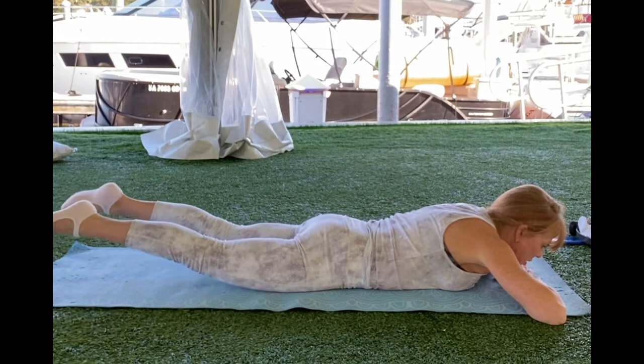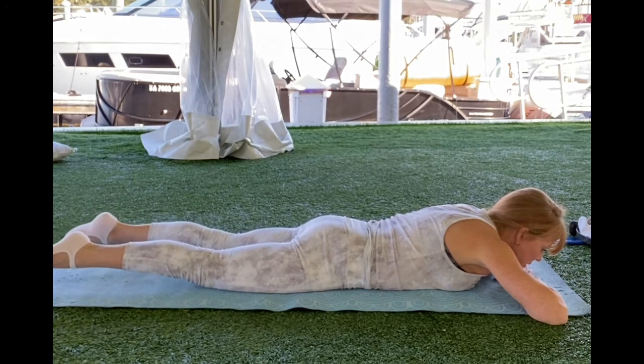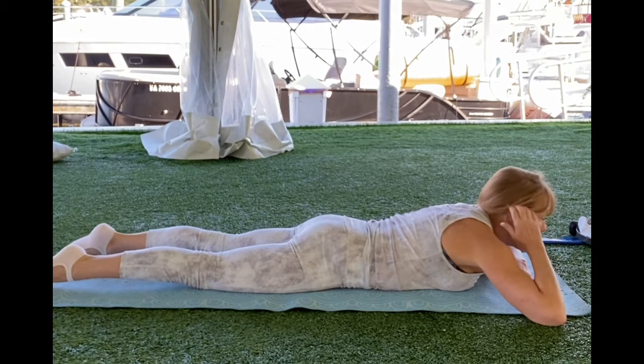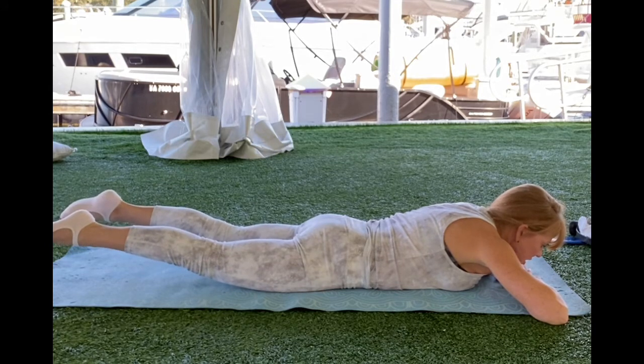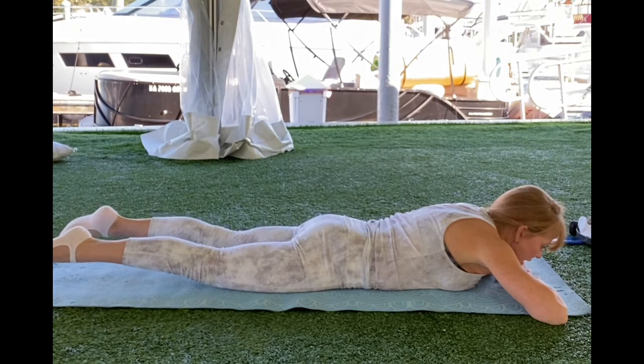Let's go three more. Three, two, and one. Now, see if you can hold it up there just for eight counts. We're gonna bring both those legs up, hold for eight, seven, six, five, four, three, two, and one.